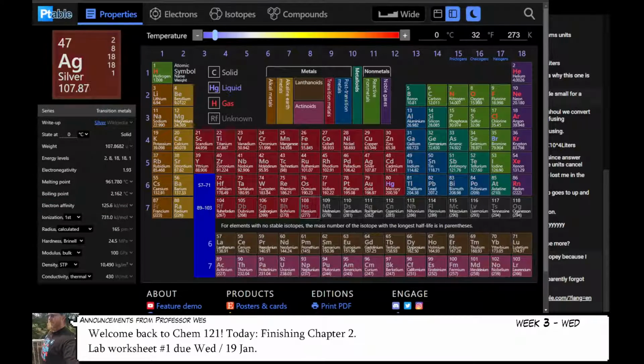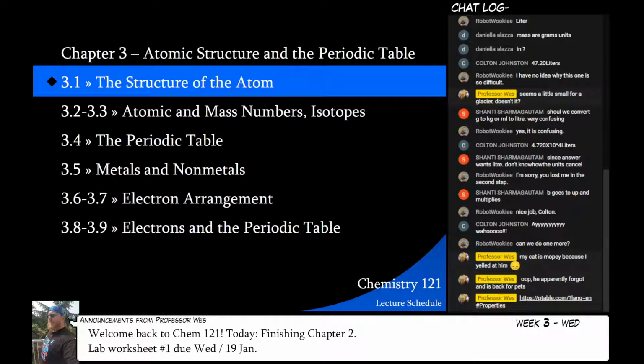So this is ptable. And it has all of the different elements that we are going to consider for various applications, and a bunch of numbers and things that you do not need to commit to memory because it's not helpful. We're going to explore various properties, and we're going to refer back to this at various points throughout today's lecture. So have that website, or some sort of periodic table elsewhere, handy, so that you can refer to it when I say, hey, what's nickel? Or hey, what's copper? Or what's oxygen? Or things like that.